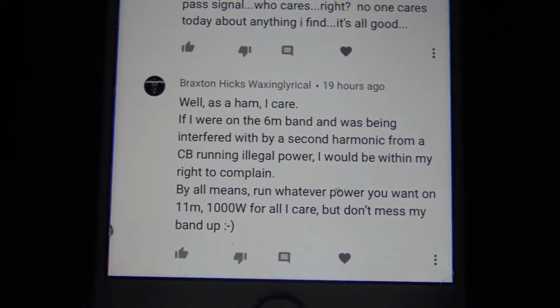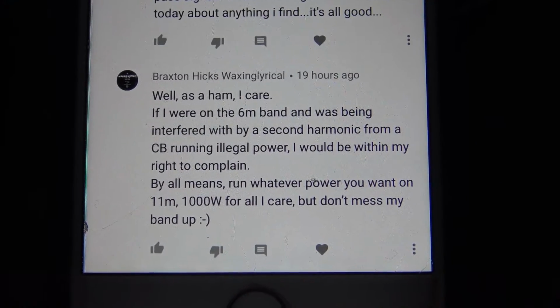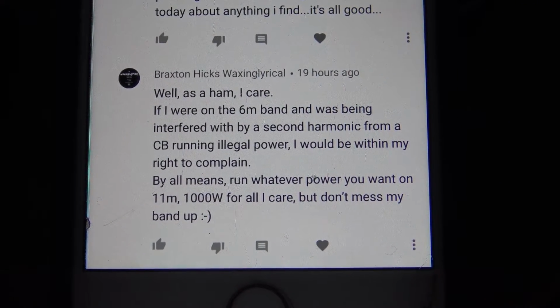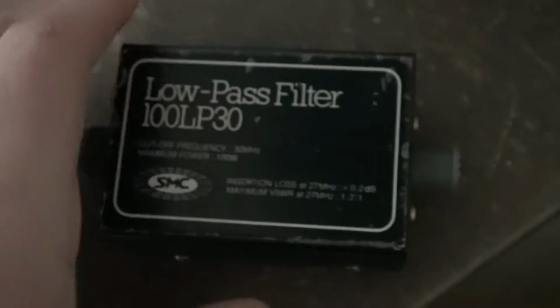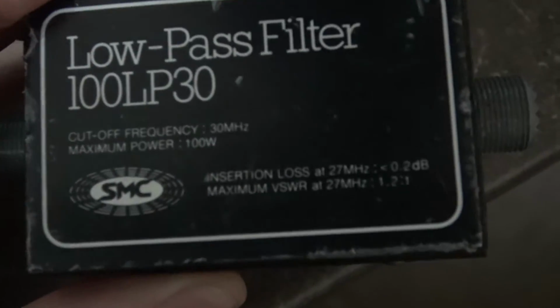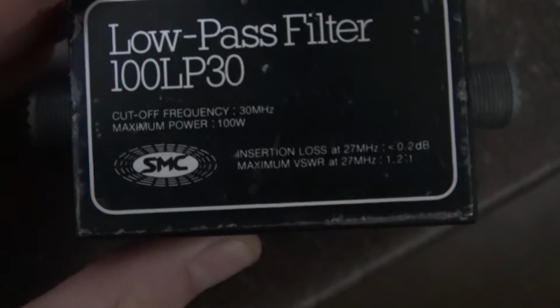By all means, run whatever power you want on 11 meters, 1000 watt for all I care, but don't mess my band up. Now, let's talk about low pass filters. Here's a low pass filter, maximum power 100 watt, so that will be suitable for the burner that we were talking about in question.